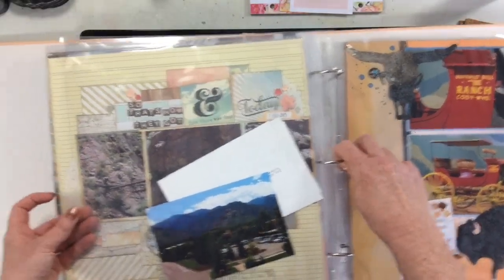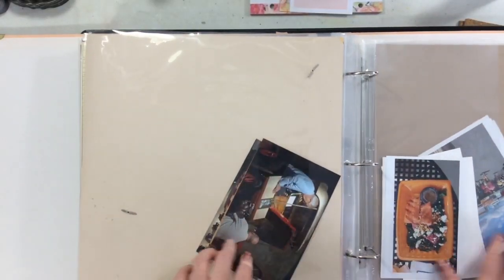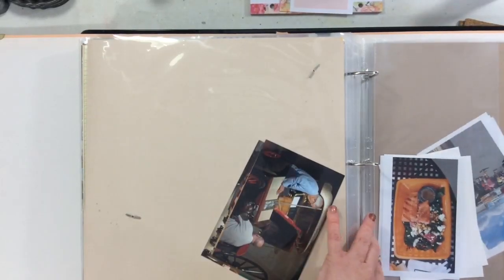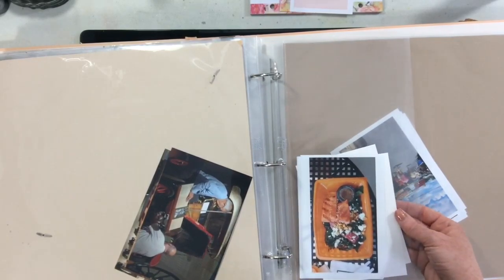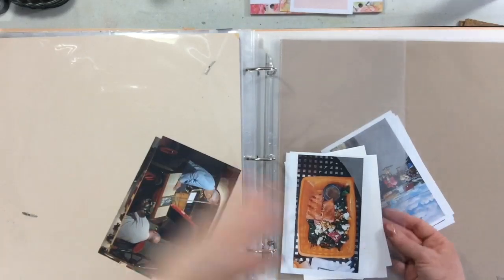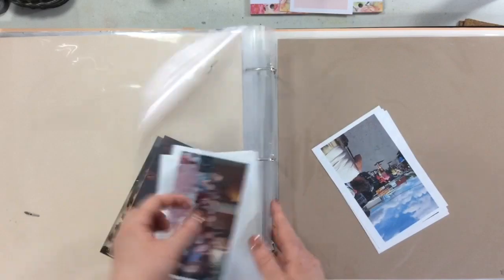But it's just, I don't want to make anyone dizzy. It's just these pages. And then I have these pages here, which are from the Buffalo Bill Museum. I have a 6x8 page ready to go here about some of the things we did because we were there. My husband was there as part of his job as well. So we had some like dinners we had to attend and things like that were his job related. And so I have some pictures of the people we were hanging out with, stuff like that. Anyway, and this is another trip that I haven't finished yet.